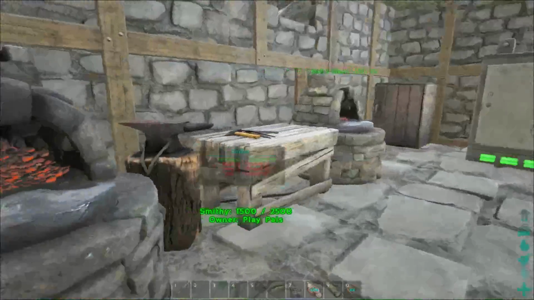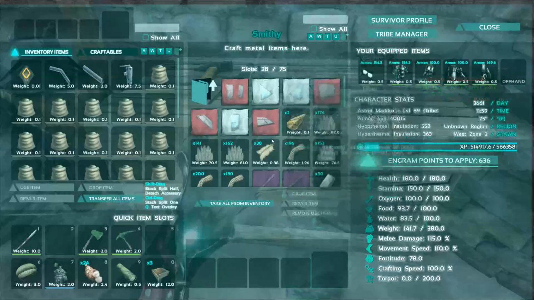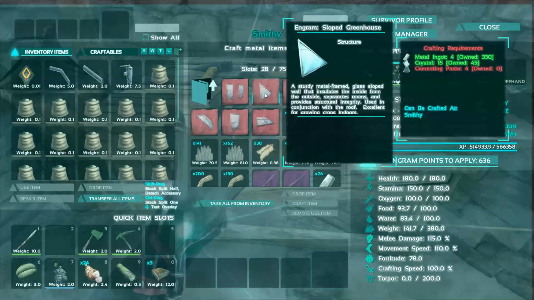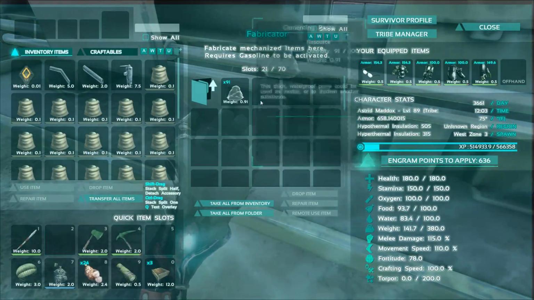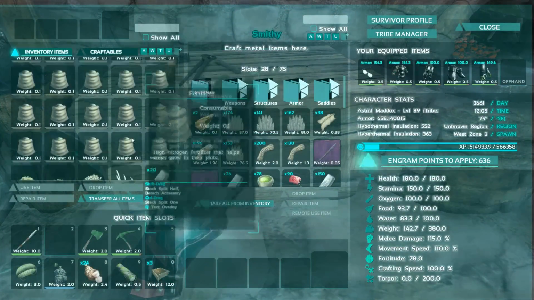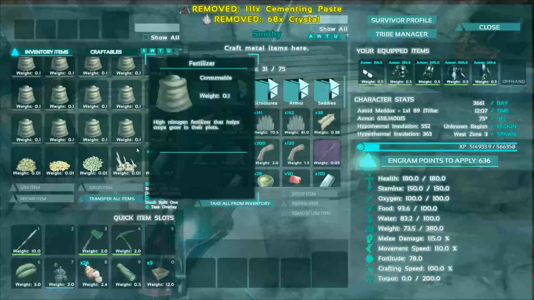Let's come on in here and take a look at what we got. All right, structures, greenhouse. All right, there we go. We're going to need 2 of those. Uh-oh, we ran out of resources. Cementing paste. Okay, well, we've got some more cementing paste over here. Not a lot. Hopefully that should be enough. I don't want to have to make more right now. Let's grab that from down here. Oh, we had some of the reclaimed resources too. Let me throw those over.